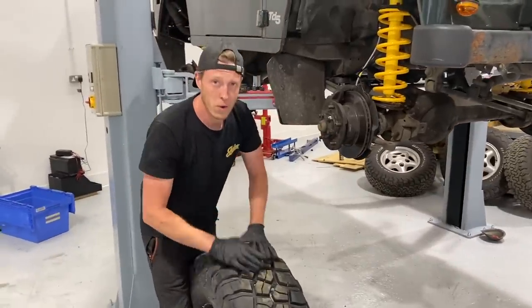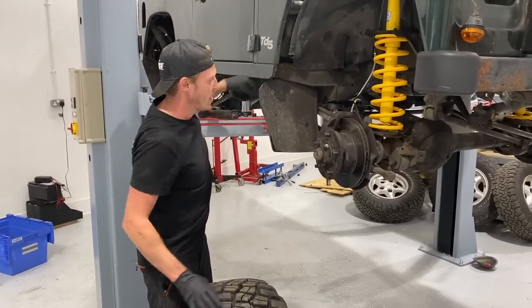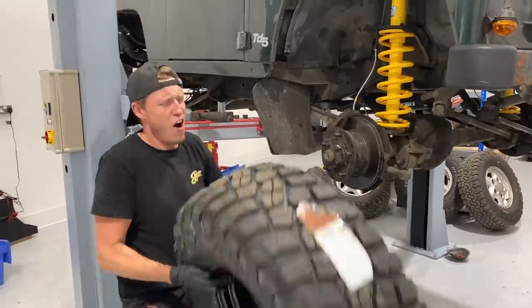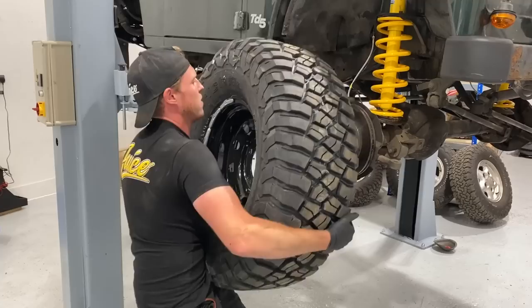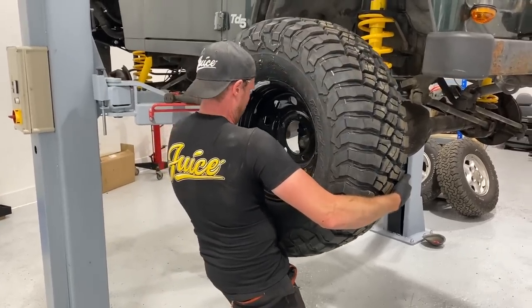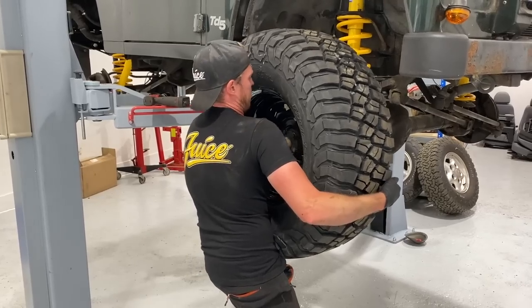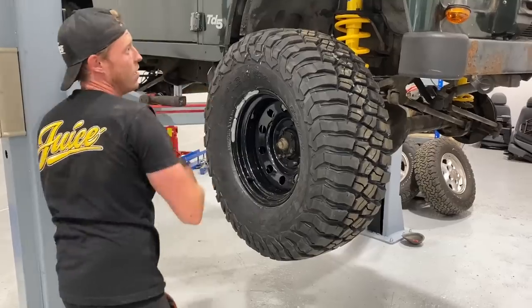I'm only going to fit 4 wheel nuts at the moment because we're waiting for some lockers, but we've got the correct steel wheel nuts to be going on. And, well, this is going to be a bit of world's strongest man, but... Oh! Luckily, I am world's strongest man. Oh, my foot's in the way. I can't really see what they look like.